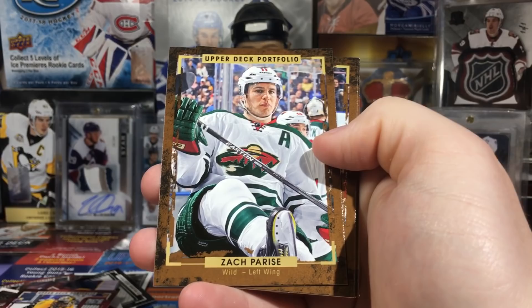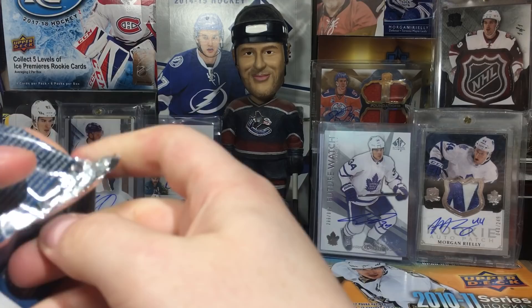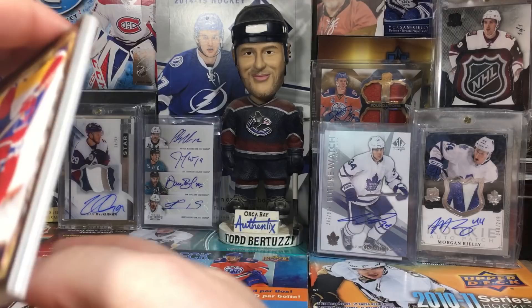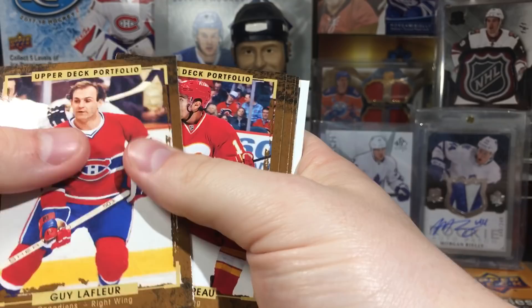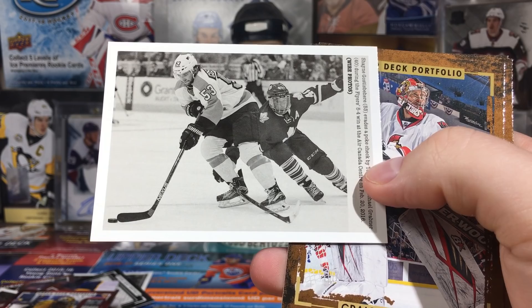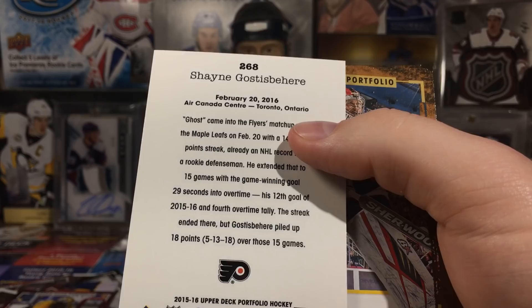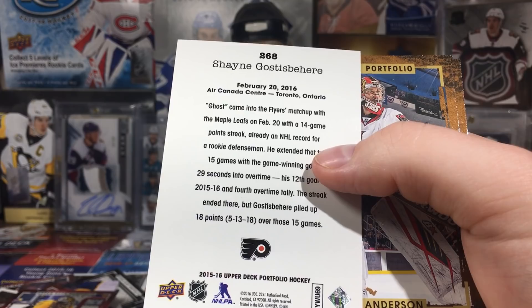Let me just flip it this way - Malcolm Subban rookie phenom, cool. Zach Parise. JVR, Derek Brassard. Never opened this before - maybe a loose pack here and there. Gilles Fleury, Johnny Gaudreau, Martin Jones, Marc Messier, and a wire photo. Is that Shane Gossman's bear? Number 40 - is that Grabner? Not gonna worry about that. Craig Anderson, Jason Spezza, Tobias Rieder.